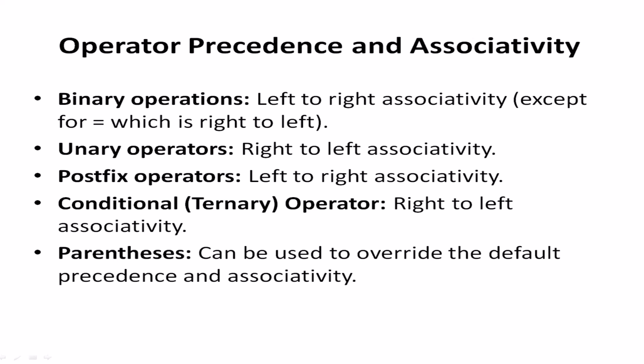Operator precedence and associativity. Binary operators have left to right associativity, for assignment it is right to left. Unary operators have right to left associativity. Postfix operators have left to right associativity. Conditional or ternary operators have right to left associativity. Parenthesis can be used to override the default precedence and associativity.